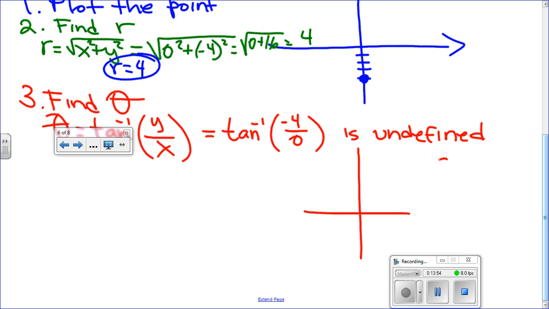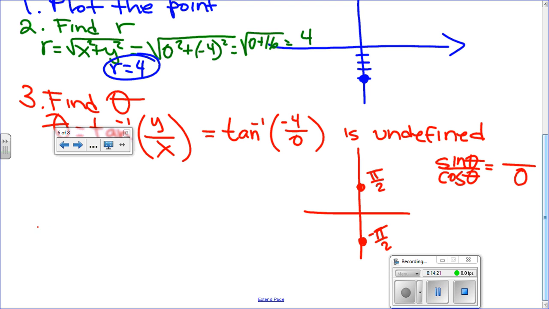That's plus minus 90. Okay, so anytime the cosine is equal to 0, the tangent will be undefined. Where is the cosine equal to 0, or the x equal to 0? Here, 90, and here. So we could use different angles. For example, you could use pi over 2, or negative pi over 2.